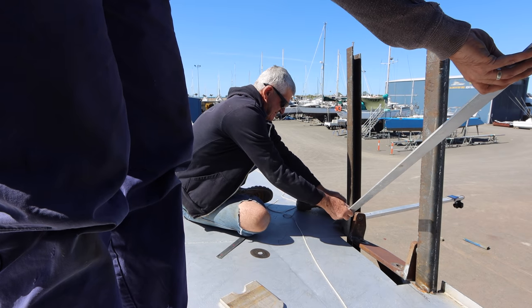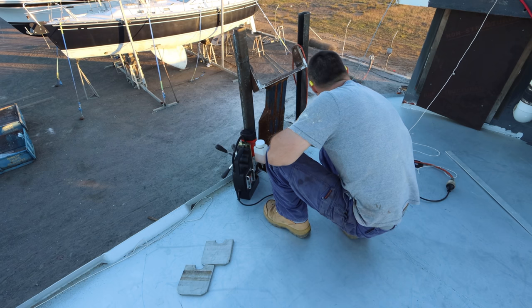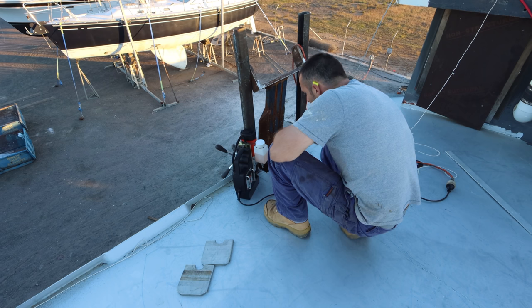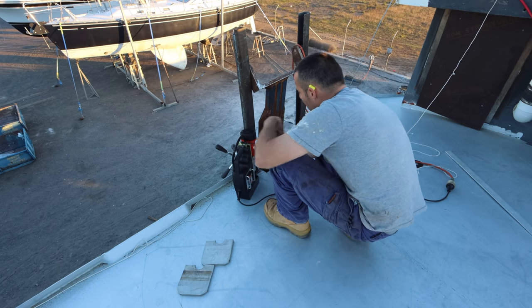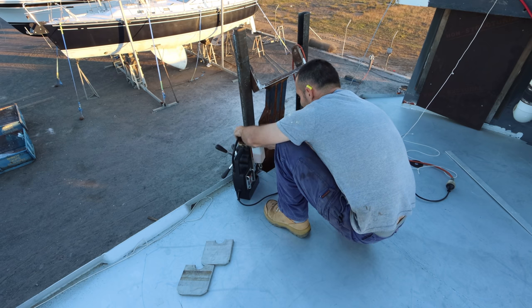That's your angle there. I've got a 32mm drill bit. You laugh. I'm serious. Yes, I think we should stop for some food. Sounds good. Yeah, little roast. Best laid plans of mice and men and all that sort of stuff.